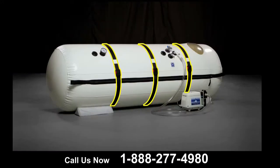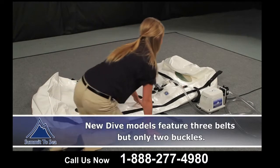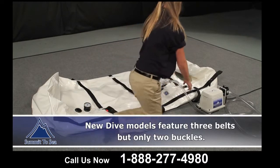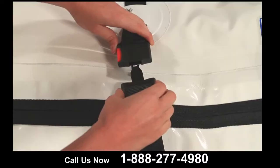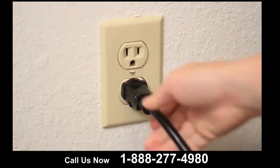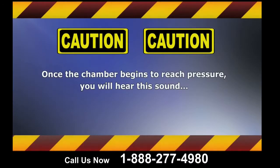The dive chamber is fitted with 3 belts that are fastened with buckles. Fasten each of the buckles and check to see that they are secure. Also, make sure the belts are not twisted. Now turn on the compressor by plugging in the motor. Once the chamber begins to reach pressure, you will hear this sound.